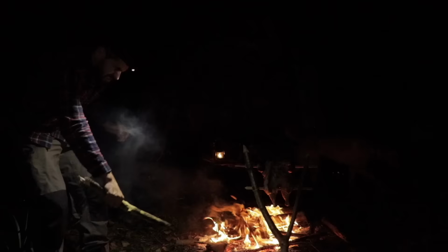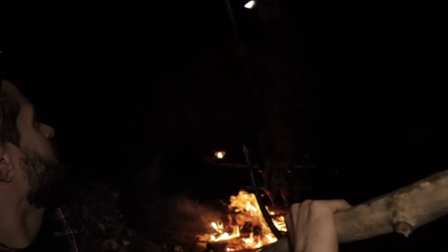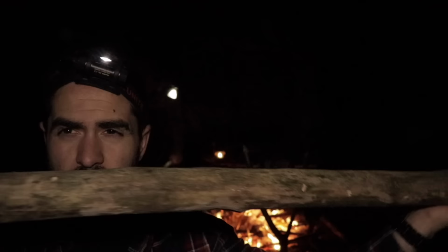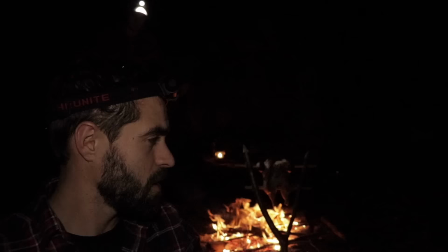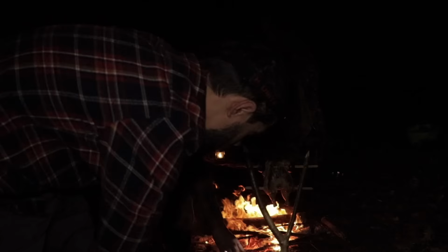So we've got loads of dry wood here. Pretty sure it's hazel, isn't it? Yeah, I think the majority of the wood here is hazel. It's mostly hazel, but it's just so pretty much tinder dry, where we've still not had loads of rain this back end of summer and most of the summer. So it's handy for us with this fire because it's just tinder dry, easy to break. And we just can get a nice pile going for firewood.